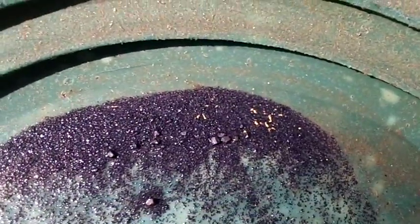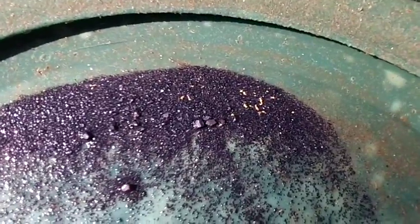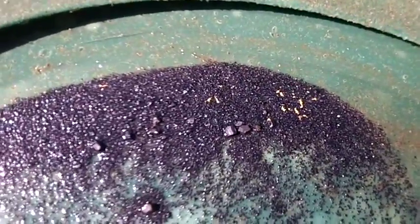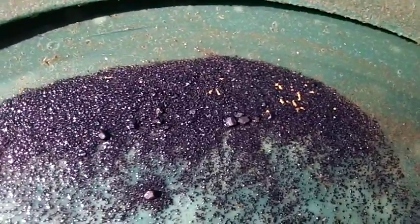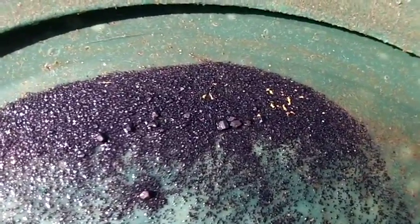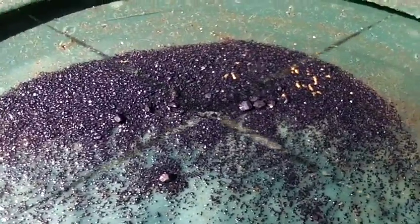Still working here in the same general area. So you can see it's still giving me some nice chunky gold. Really rough looking stuff. But that's another pretty good pan. I've had quite a few good ones. No more pictures since the two earlier, but they're still in there. I'll run across them sooner or later. I'm gonna get back at it. Still got plenty of time, but no need in wasting any of it.